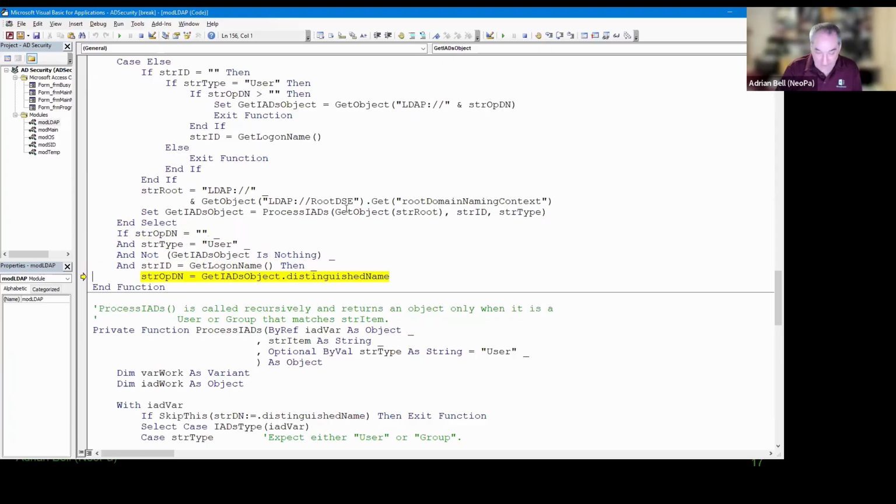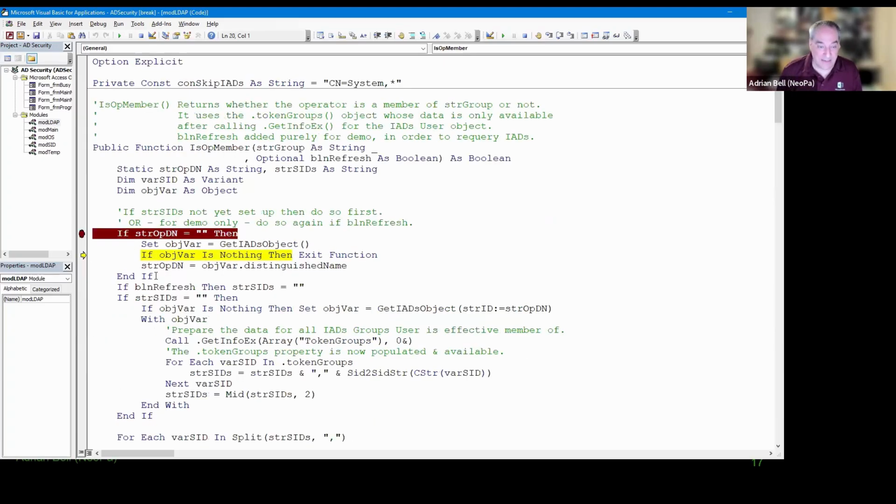So this is now going to save that value, the distinguished name, from the object I already have into strOpdn. And that means that next time I come through and every subsequent time, instead of having to go through the loop, I can go straight to that item. Okay? So then it's going to say, it's found an object, it's happy with that. I'm also going to save the object name here at this level. So that one is now set. I'm going to come through here. This is going to reset my stuff, which we saw earlier.